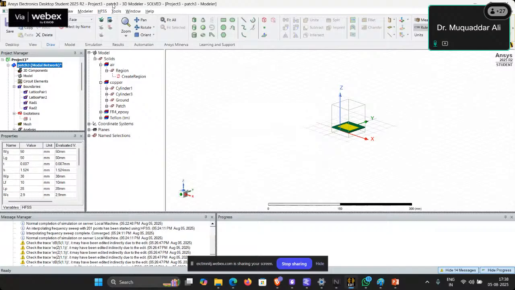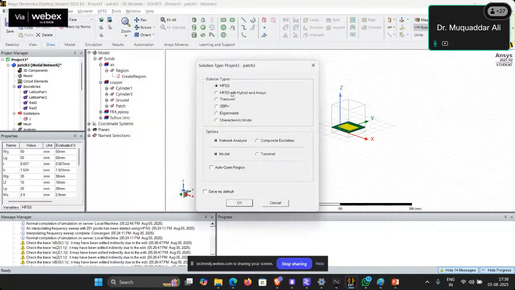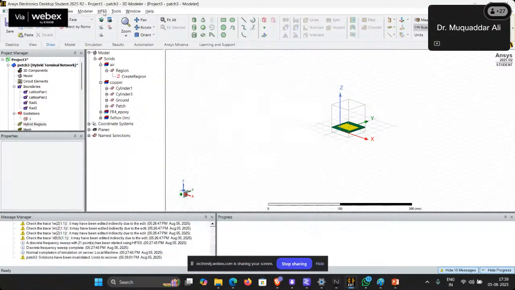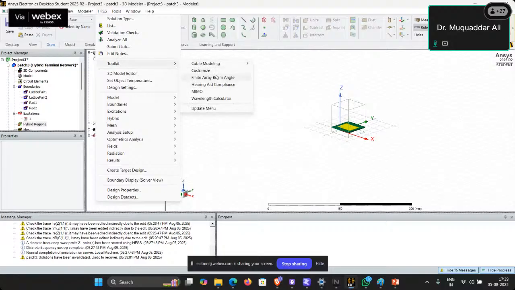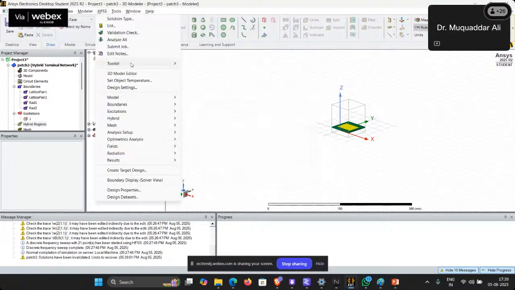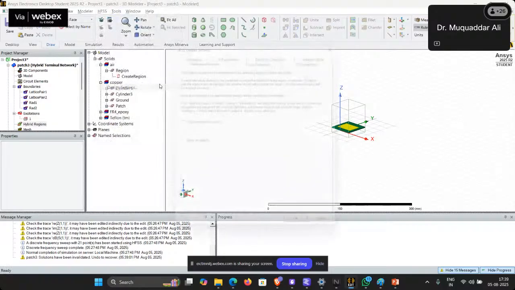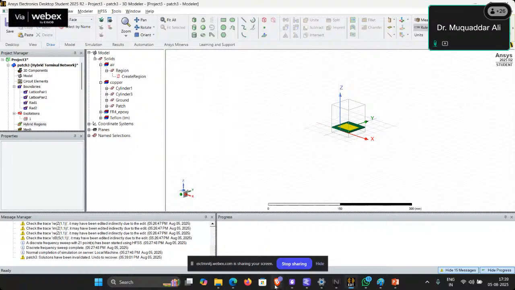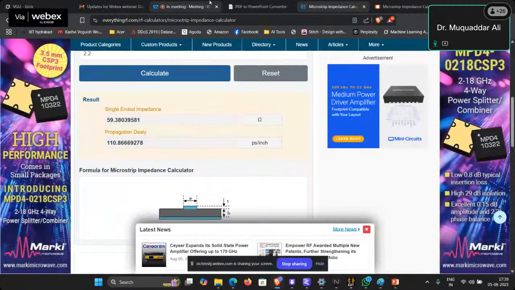So we'll go here, change the solution type to hybrid and terminal. Click OK. Now, if we go to this toolkit and select the antenna design, okay, sorry for the inconvenience, but I forgot these steps.